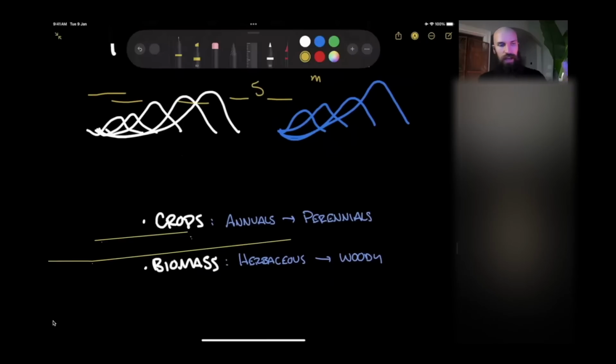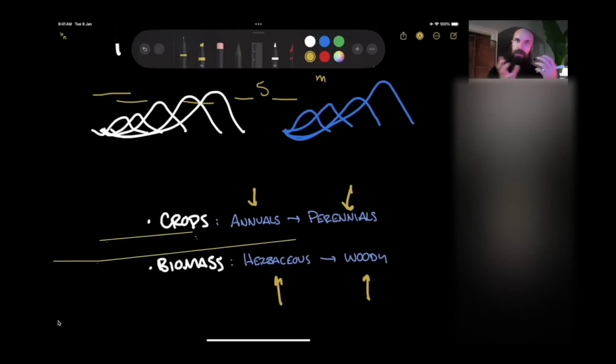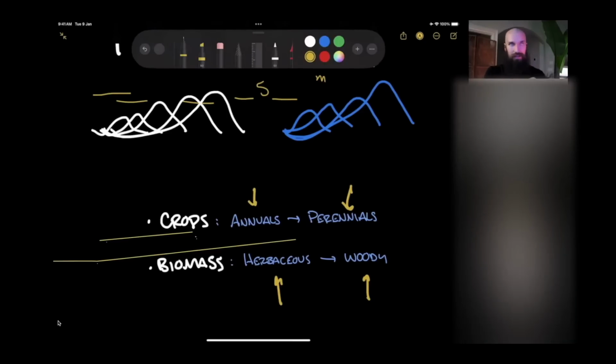So this is basically what we've just looked at. Your crops can go from annuals into perennials, and your biomass species from herbaceous into woody, right? Herbaceous things, the things that aren't woody, right? We talked about the layers, transitioning into support trees rather than just support shrubs or grasses, right? Woody trees. You can also incorporate these biomass trees in your alley crops.